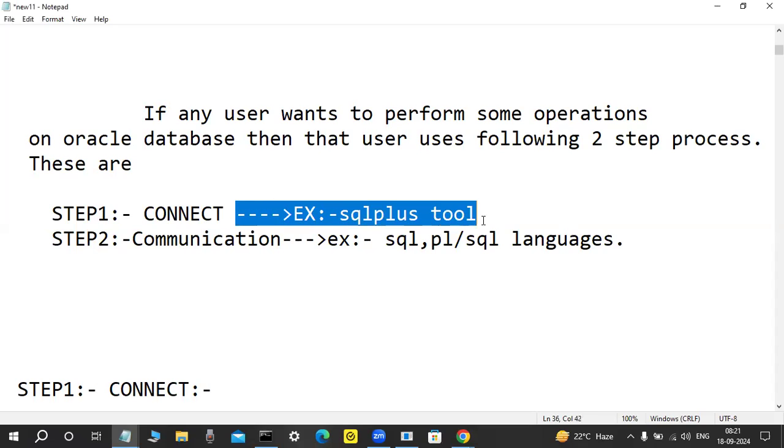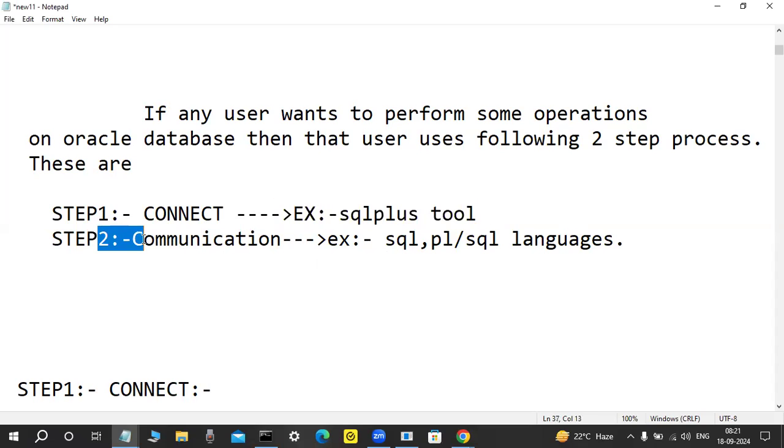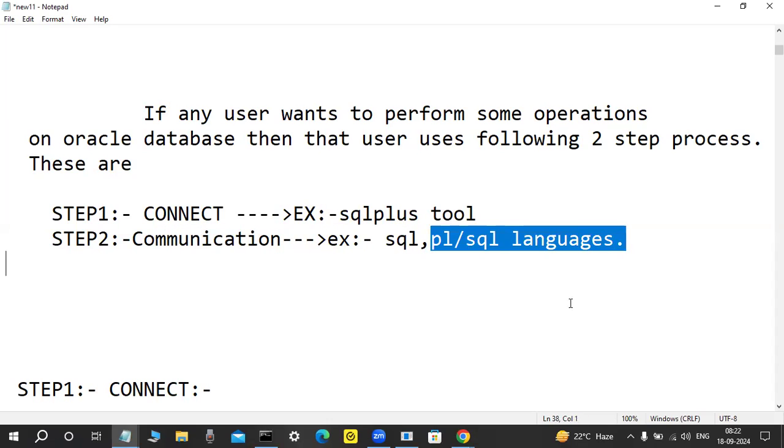Step one, connect, example SQL Plus tool. Step two, communication, example SQL and PL/SQL languages.